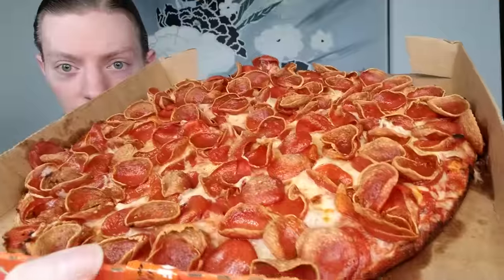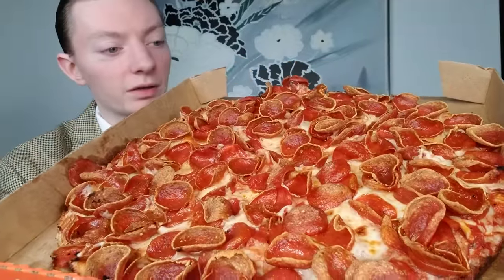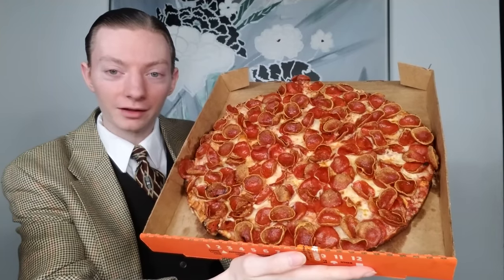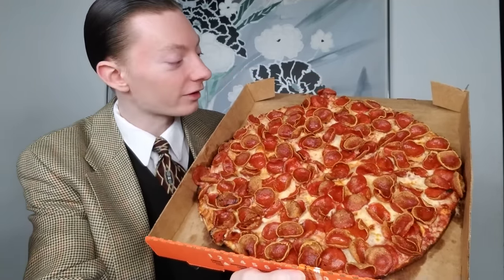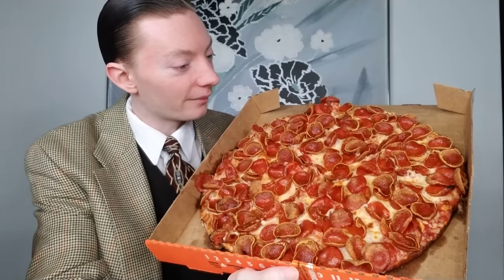This is what I mean about how the pepperoni curls at the edges and gets crispy. It's a very pepperoni-filled pizza. Now, someone who has the time is welcome to count all the pepperonis — I'm afraid I don't have time for that — but I would wager it has a lot of pepperoni on it. It looks pretty good, though it might be a little overboard perhaps.